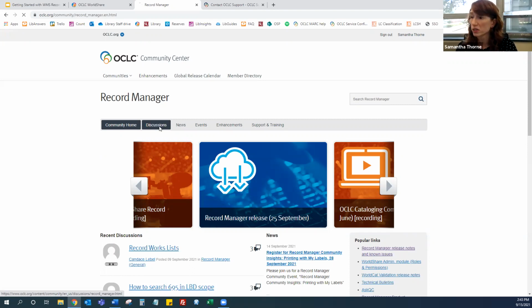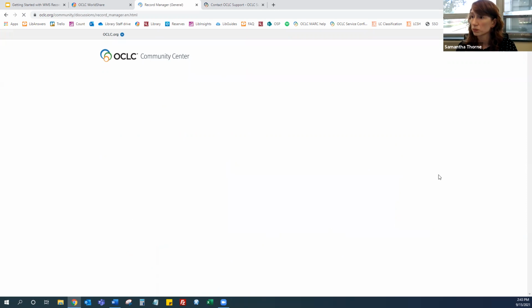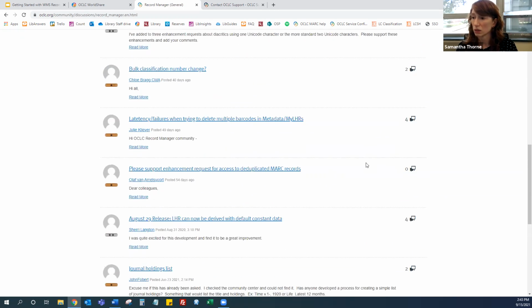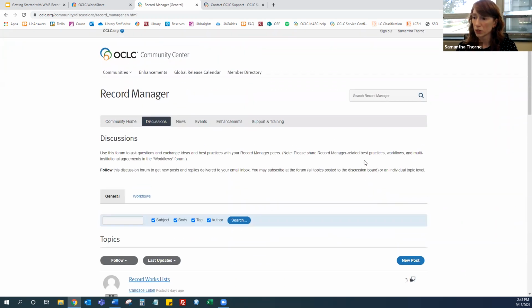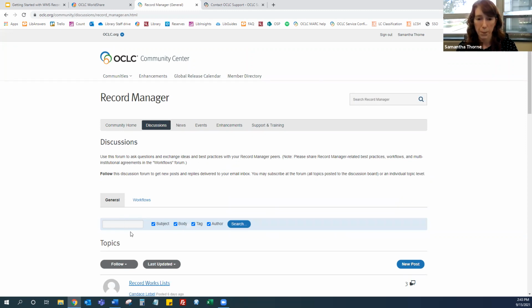So here's the discussion boards. You'll see lots of posts down here, and you can search them as well. Sometimes checking the discussion board is a quicker and easier first step than contacting support, because frankly, not all OCLC support agents are created equal. In the discussion boards, there may be a post that either answers your question or lets you know right off that what you want to do just isn't possible. It's not a functionality that exists in WMS.